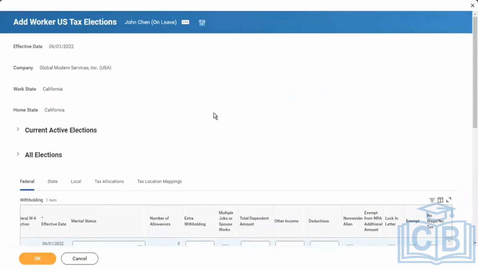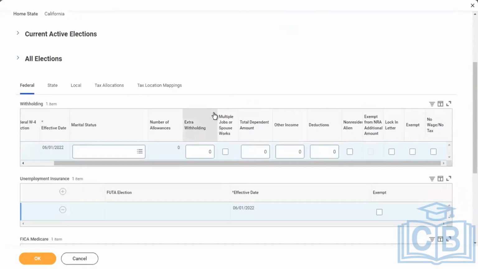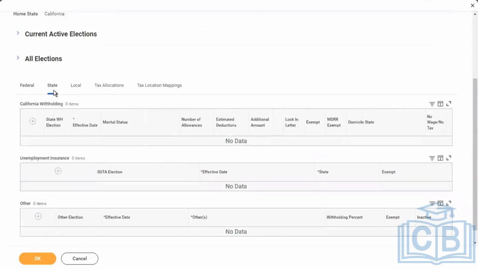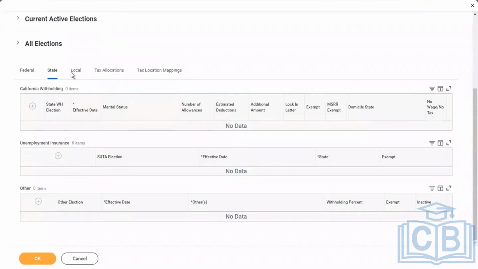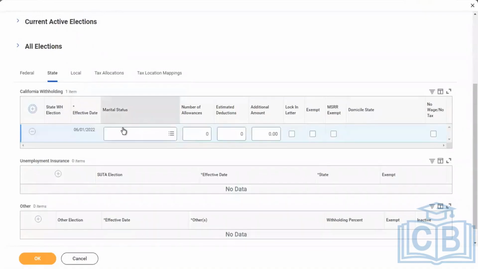Now let's move on to the state tab as well. In the state tax, California withholding. The employee work location from this state has been fetched. And again, the same thing: is this employee married or single, filing jointly?